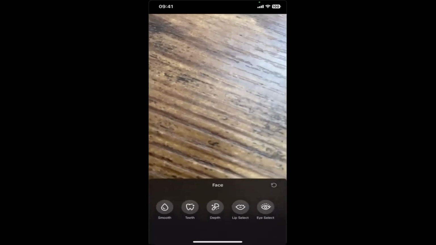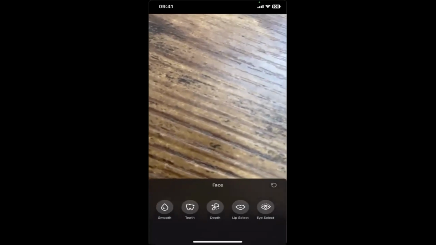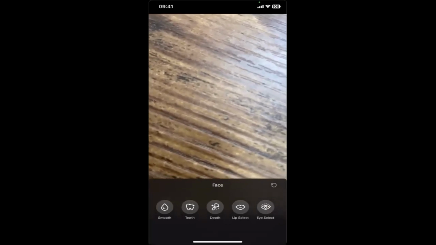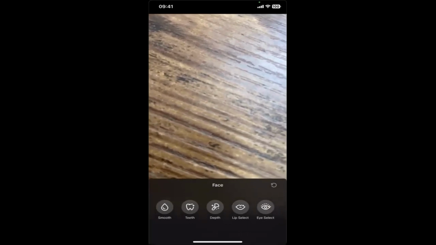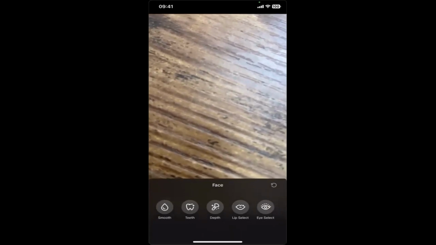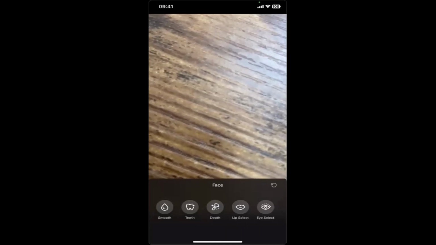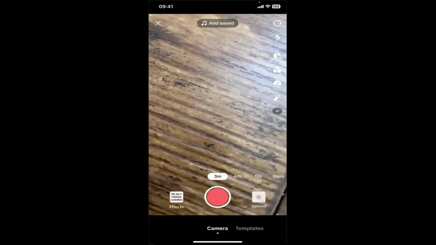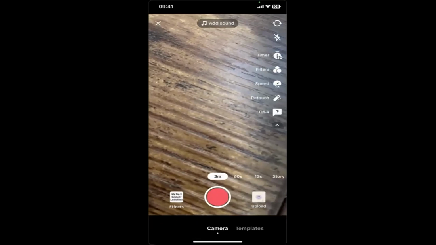With the retouch feature, you can actually go in and do all sorts of different things to your appearance. So you can smooth your skin, whiten your teeth, add makeup and so on. Generally, we will always say try and be as natural as you can whenever you're coming on as a business, and people really want to see the genuine side of a business when you're on TikTok or on any kind of video creation platform. However, it's great to know it's there. If you ever need a wee bit of a confidence boost, that is in there.